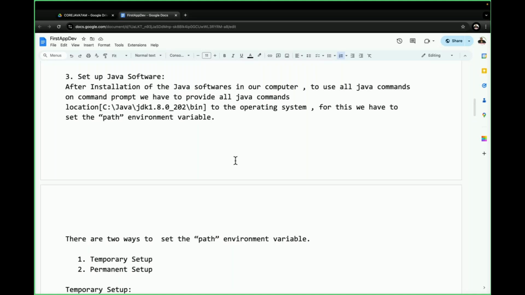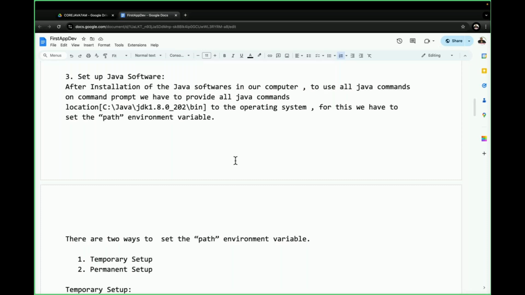Remember it in a simple and short way: path means giving location information of all Java commands to the operating system. At what location are all Java commands available?